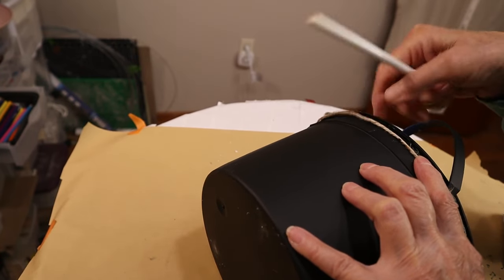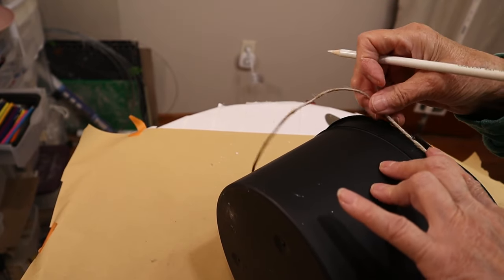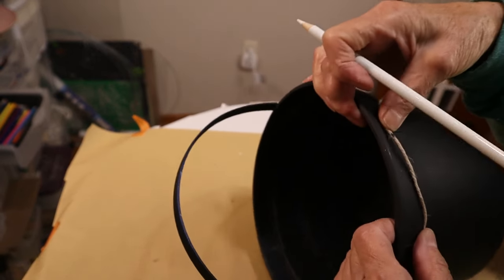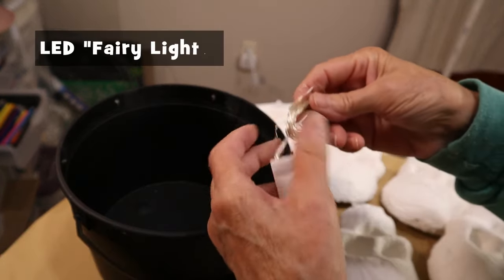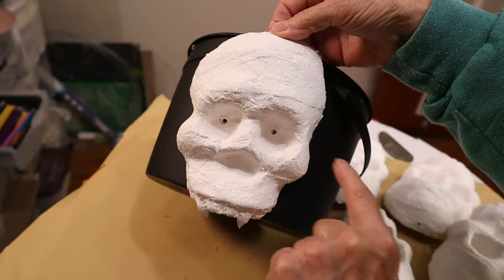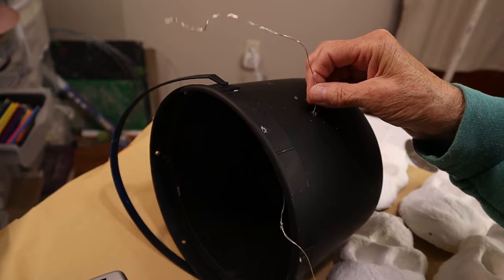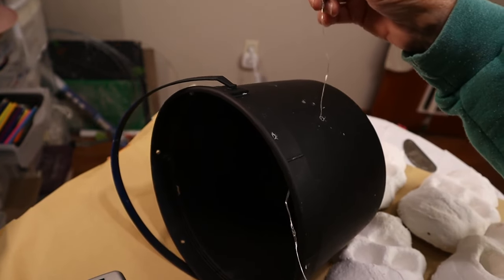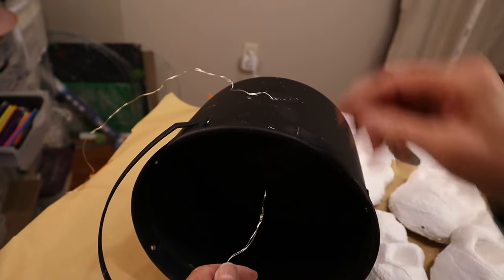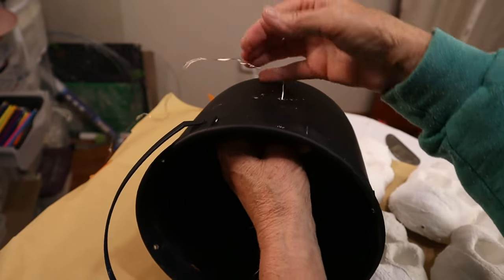We also need some holes in the bucket right around the rim so that we can hang the skulls. I know about how far apart each skull has to be because I did the math before and marked my string. I got my fairy lights out — it's quite long. I want the lights to be pretty much even with the eyeballs. If I made another vampire skull bucket I would hide the switch under one of the skulls instead of doing it like this.